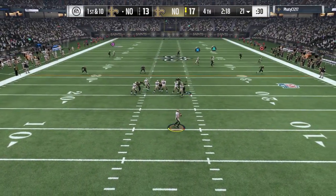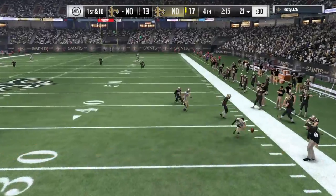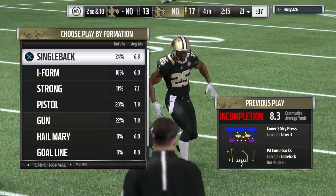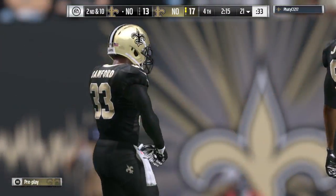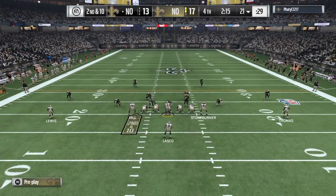Now a play fake here on first down. Flush to his right, looking sideline — incomplete. That's a really fine play there, because any time you see a comeback route, that means you cannot just stay in one spot and make a play on the ball. You've got to move your feet and move with the receiver, and that's exactly what he did.